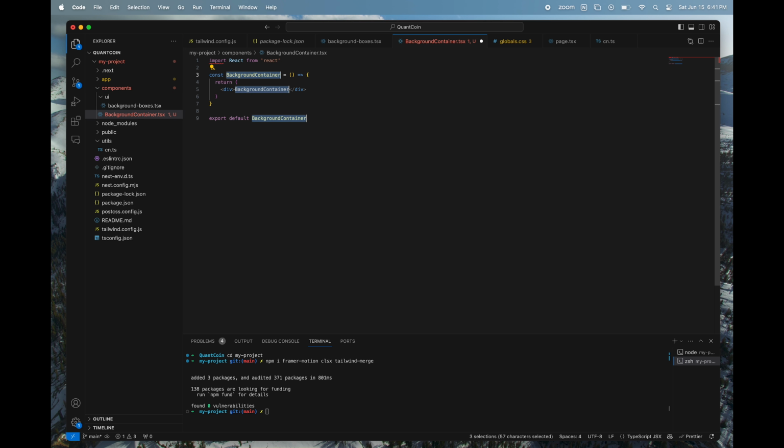And I'm going to use RAFCE to make it. And this is going to accept children, so it's going to be what's displayed above our background. And they're going to be of type React node. So now let's work on styling our container.